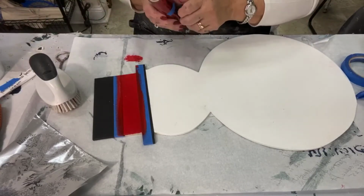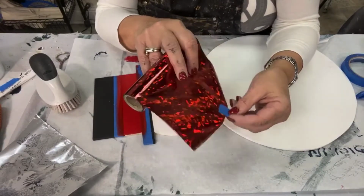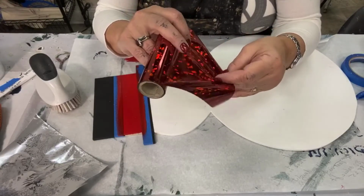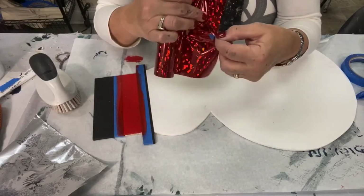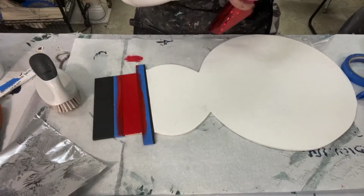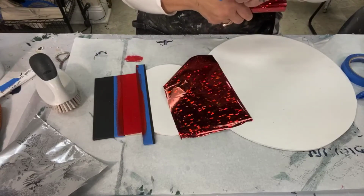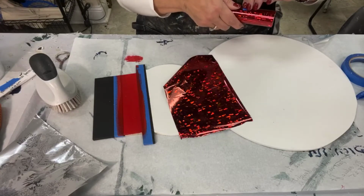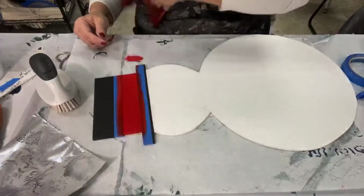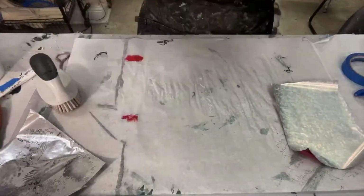And then tomorrow or the next day, we will work on the face and body and get our snowman complete. And I'm gonna use this cute glitter red foil. This is a foil that I'm thinking about bringing in. If you guys like it, tell me so that I can put it in stock. If you don't, it won't be in stock. So I'm gonna take a little piece here, tore it off. I'm gonna put that one there. We're a little warm still because I talked to you about foil adhesive for a minute.